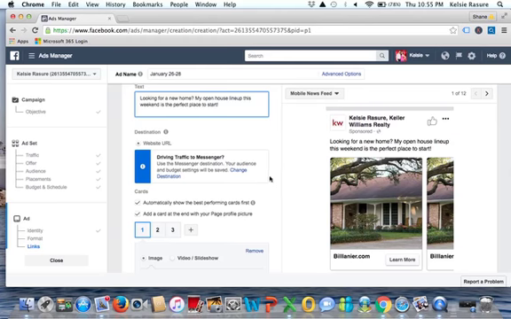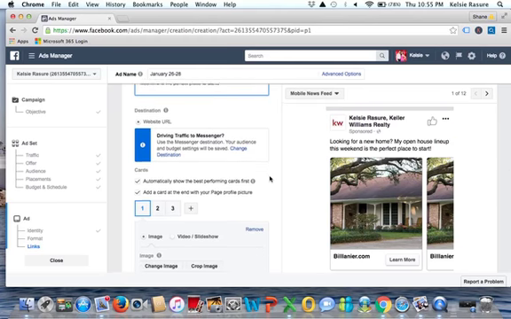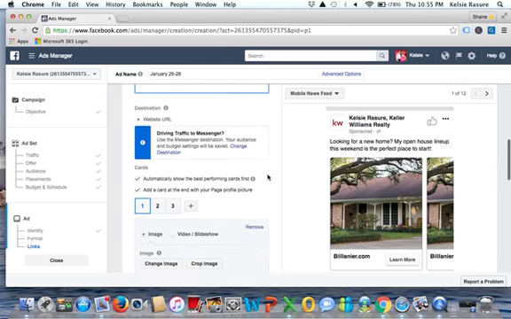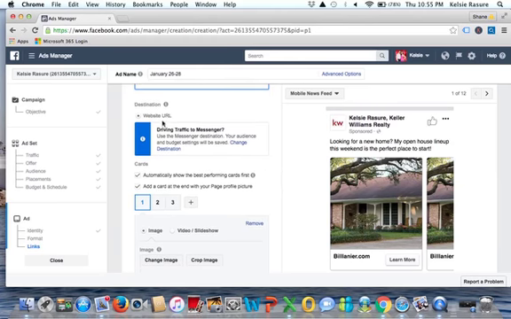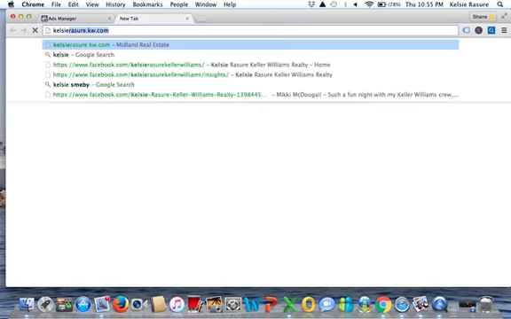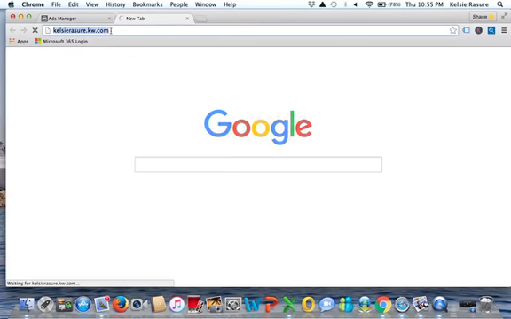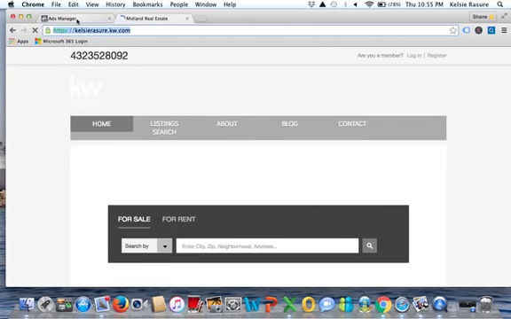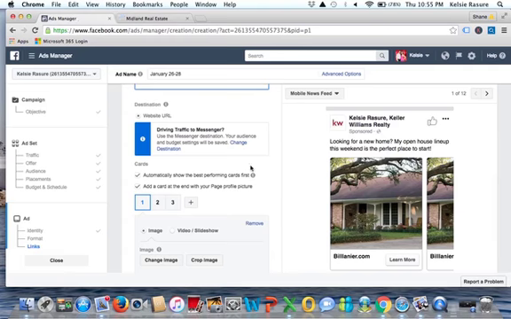And then I'll be able to drop down into my carousel and select the pictures that I want to show up in my ad. So you see I come down here, I'm destination, I'm going to put my website URL, which I'm going to get in here to my website that I have set up. I'm going to grab that link to my site so that I can pop over in here and put it into my ad manager.